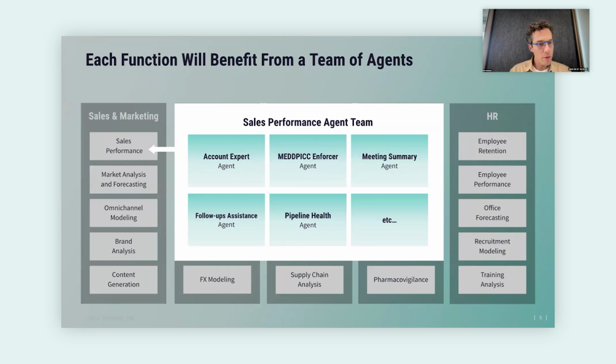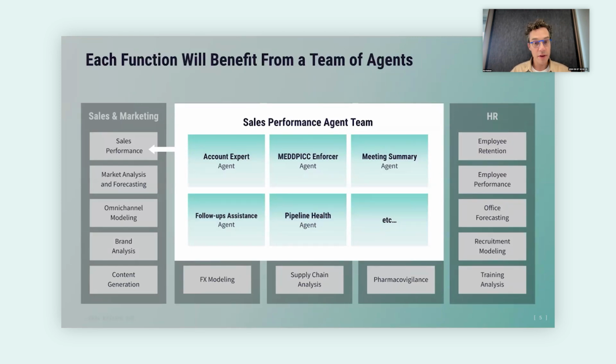So let's do some back of the envelope math. We had 5 different departments. And count the little whitish rectangles in each of those columns. There's 5 each, and then within each one of those, we imagined 5 different agents. Do some multiplication, 5 times 5 times 5. We come up with 125 agents that need to be developed or purchased within the organization.